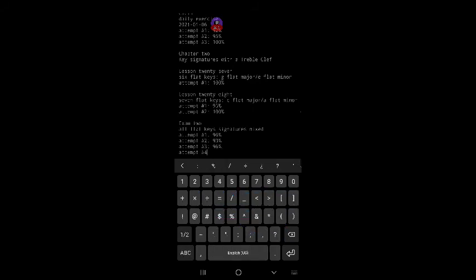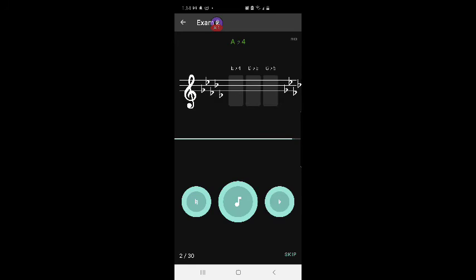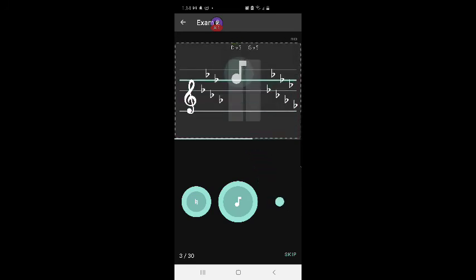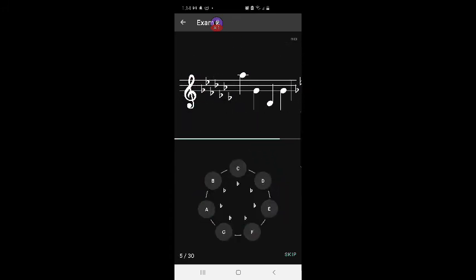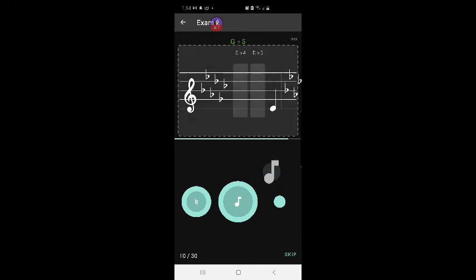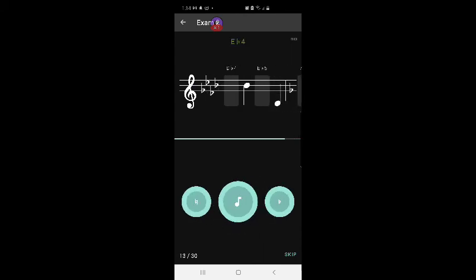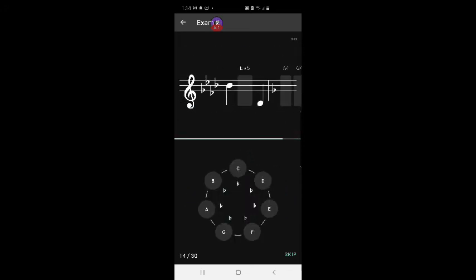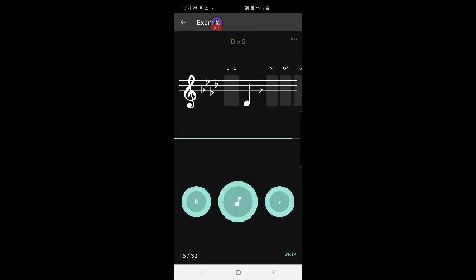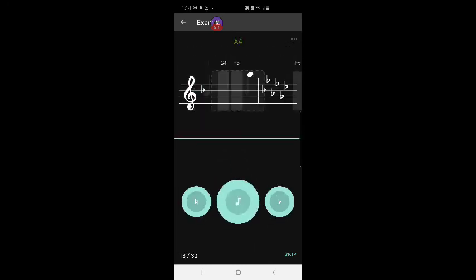Attempt number 4. Start. A flat 4. A flat 4. A flat 5. B flat 5. B, E, A, D, G, C, F. B, E. And that's A flat. D flat, D flat, D, E, A, D, G, C, G flat 5, G flat 4, D flat 5, and E flat, D, E, A, D, D4, D flat 5, that's D flat, D flat 5, that's a D flat, A4.